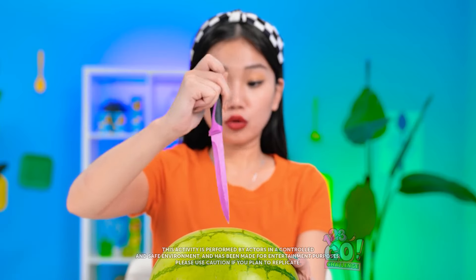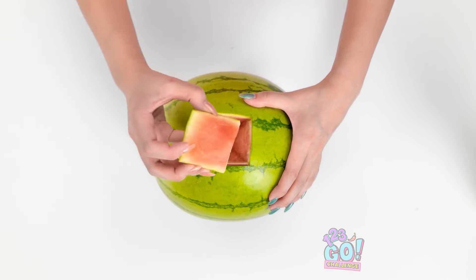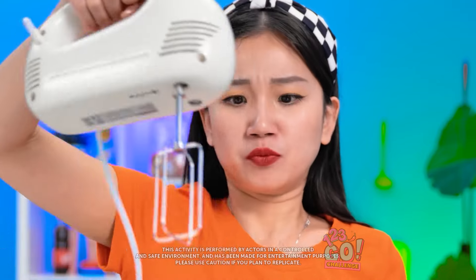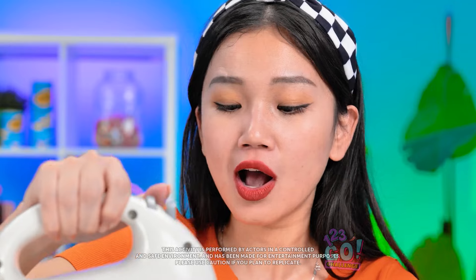I'll cut out a section. I'll take it nice and easy. This knife is sharp. I want to make a small square. I need to remove this piece. It's so juicy. Oh yeah, the drink! I need to whisk the watermelon. This'll be too easy. That's what I'm talking about! More power! I think it's ready! It's gonna taste great! And refreshing. I better put a straw in it. That's hitting the spot.